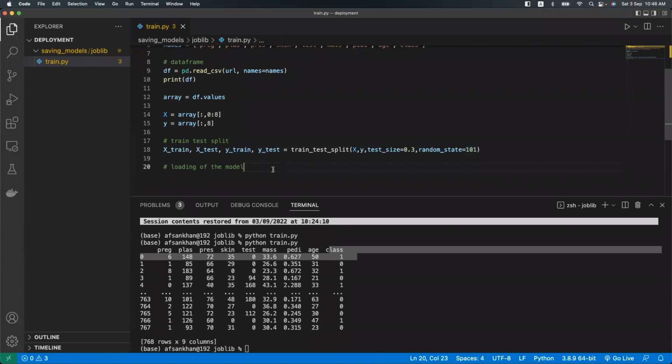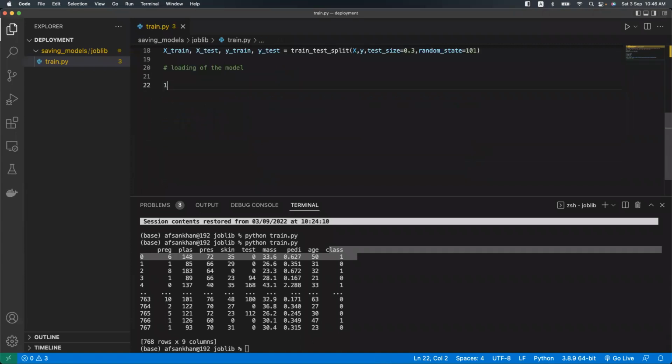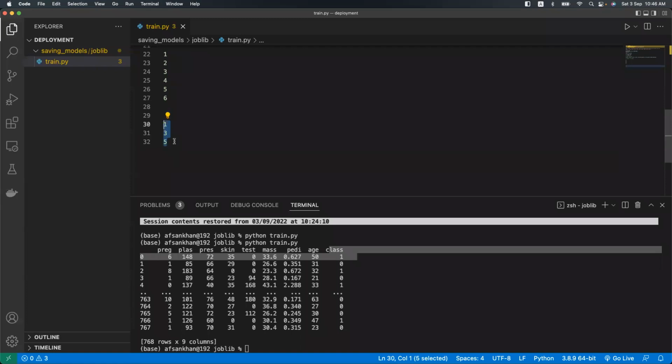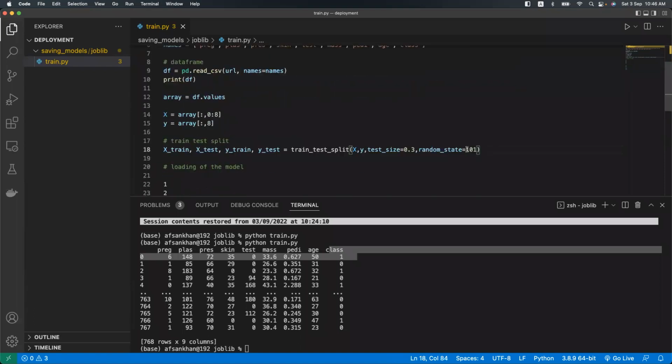For example, let's say you have a data set as 1, 2, 3, 4, 5, 6. In random state 101, 1, 3, and 5 was in the training, and 2, 4, 6 was in the testing, right? So every time you execute, you will get this particular split only. That is the meaning of random state. But this can be any number of your choice.